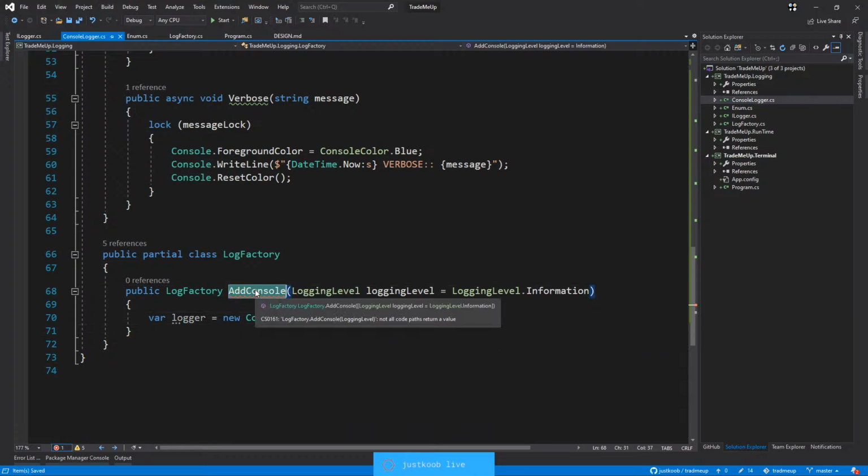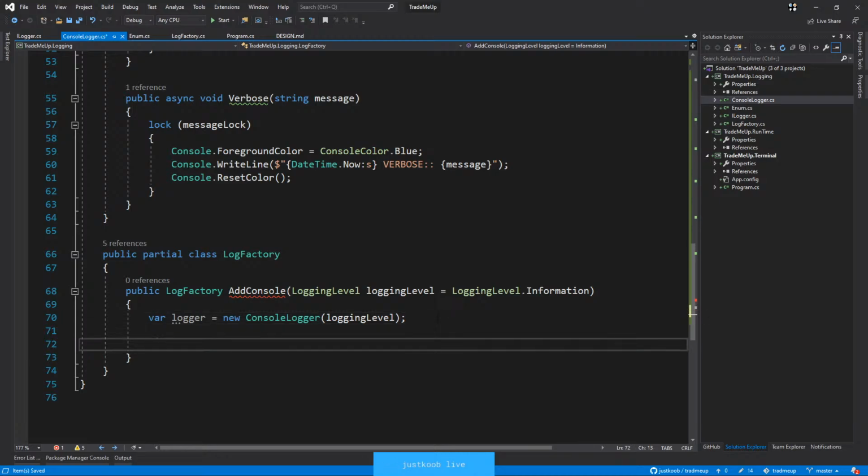It instantiates a new logger called new console logger. And then, did I not define the list of loggers? I forgot. Interesting. I didn't do it.